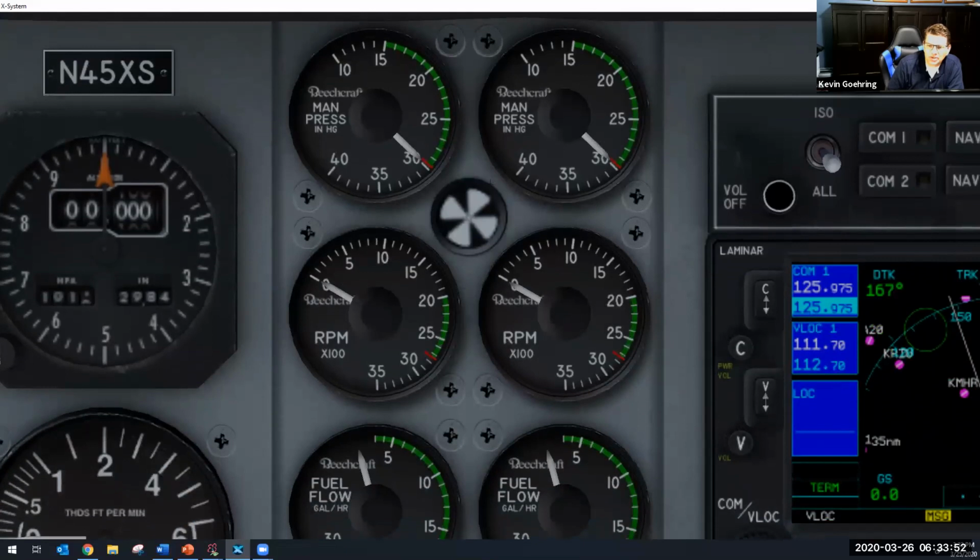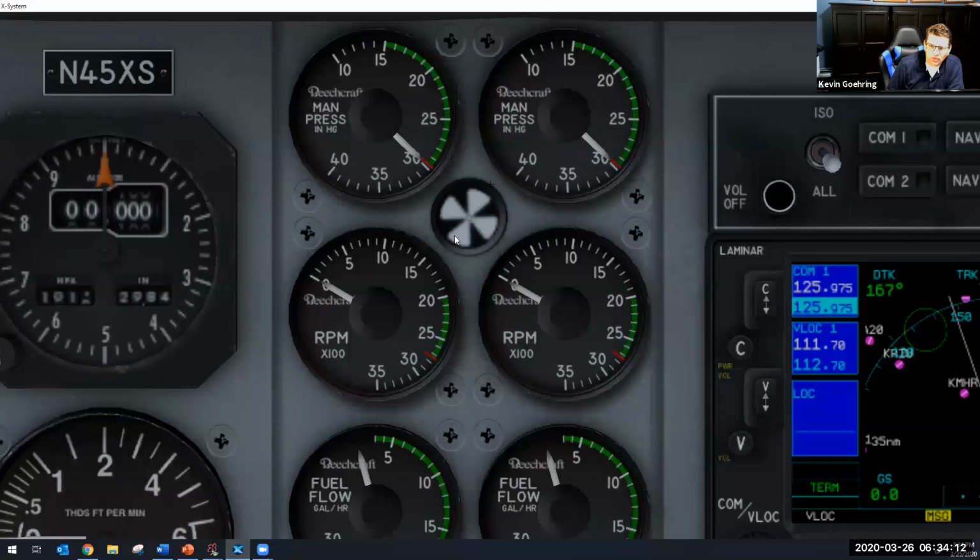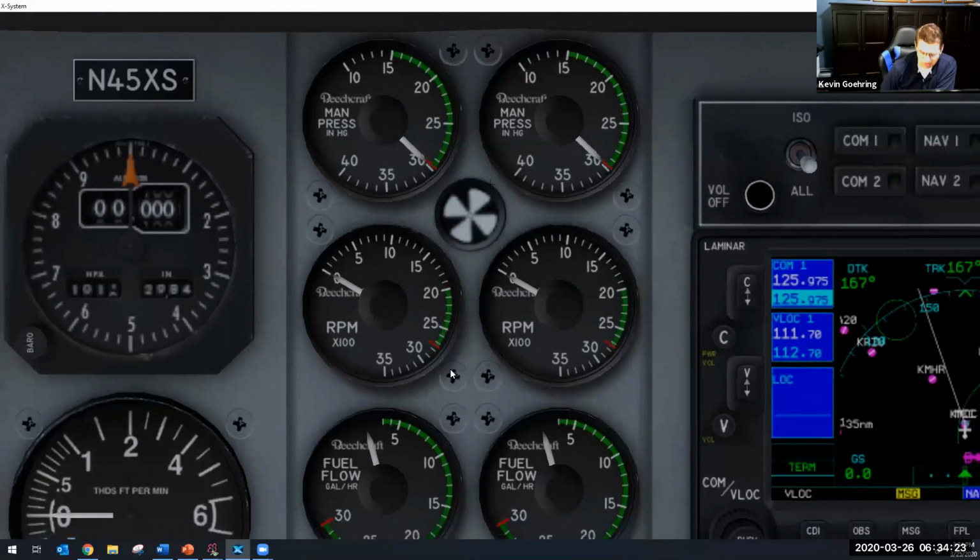All right, there's our tach gauges. Can you see the arrow floating around? Okay, good. This right here is a synchronizer indicator, and it will rotate towards the faster engine so that you know if your engines are in sync or not. When it's moving this way, then the right engine's faster. If it's this way, the left engine's faster. And if it looks like that, they're both operating at the same speed. And right now they are very much operating at the same speed, which is standing still.